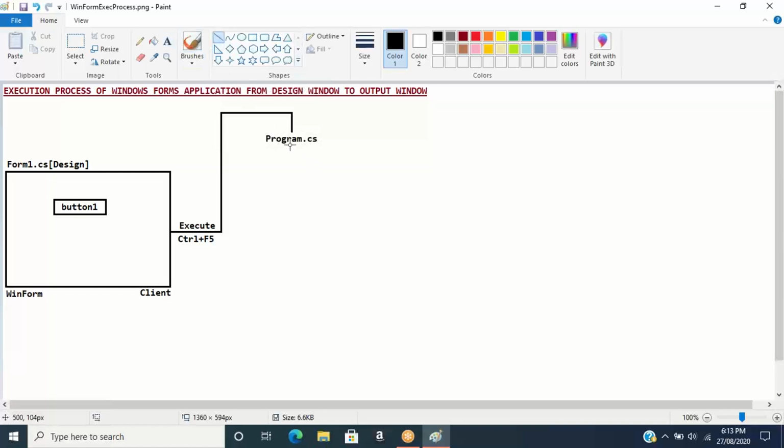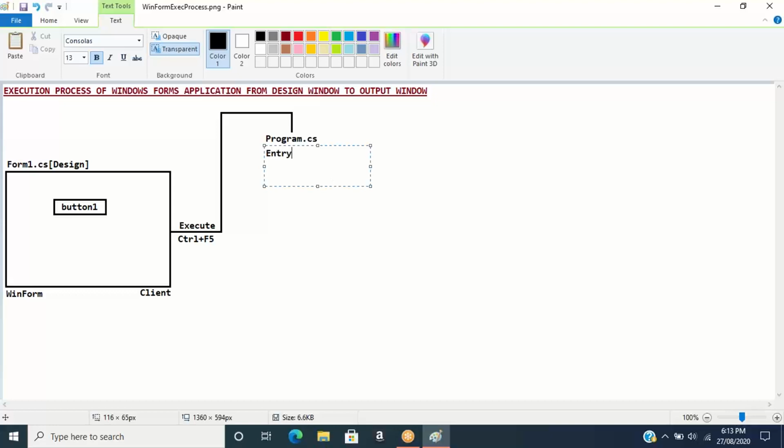In this Program.cs, you will have the entry point, that is Main.